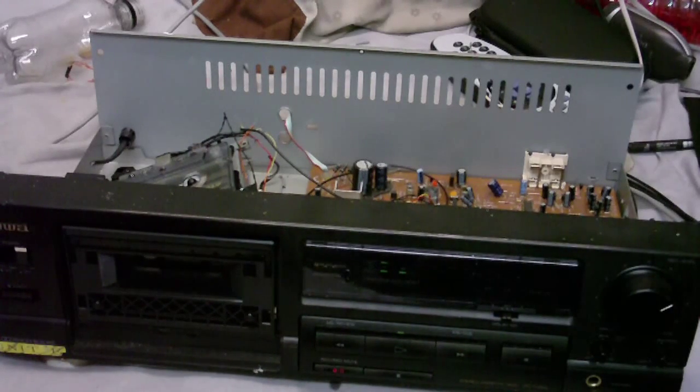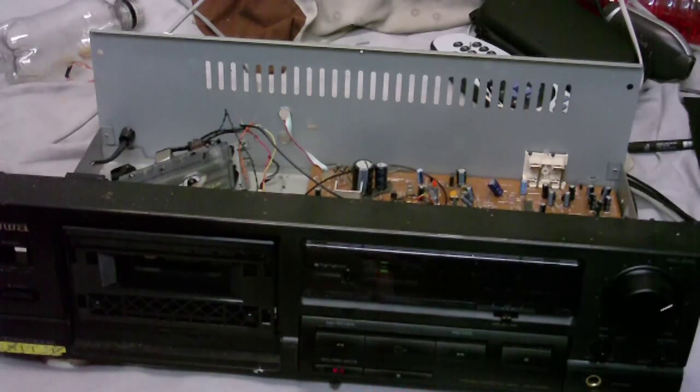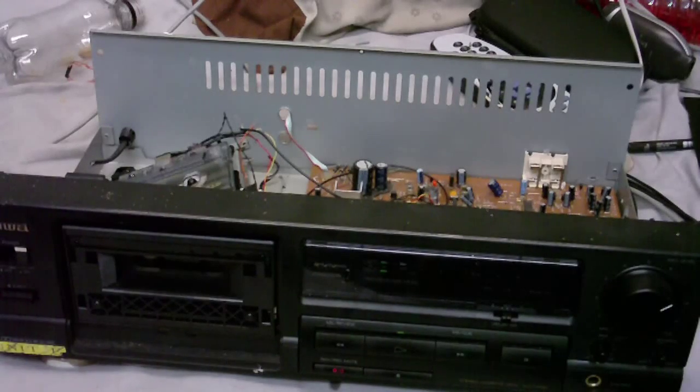Okay, that's just me being stupid. Rewound the tape too far. That was not recorded on this. Well, there it is, but it's quite faint. Let's see if I can turn it up a bit so we can hear it.